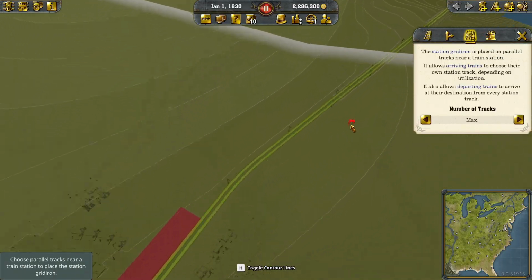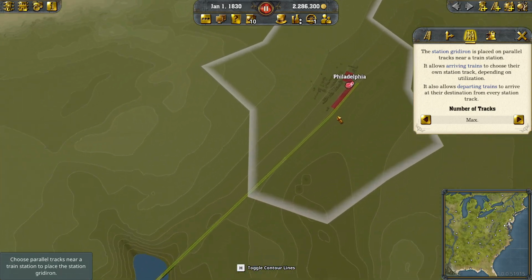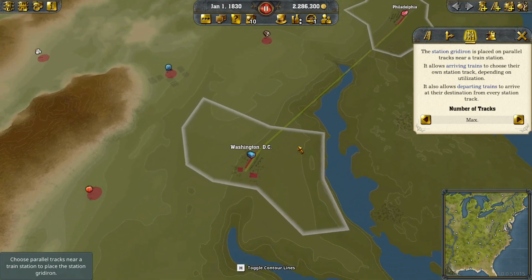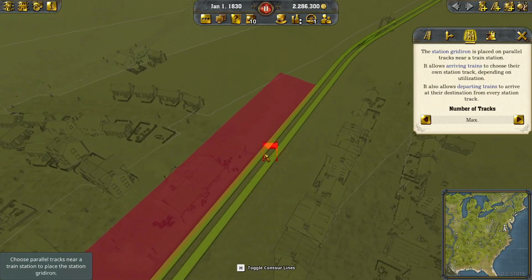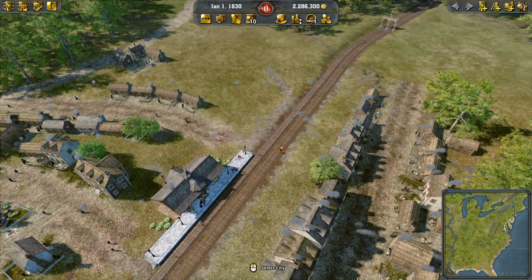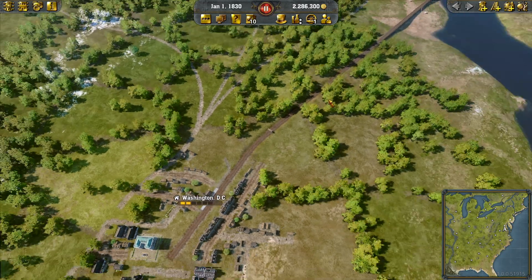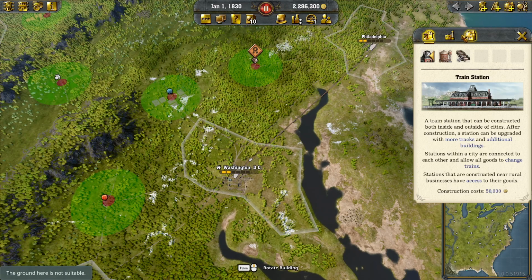So now we built the gridiron here, and you want to have at least one here and one on the other side. This way each train can switch, no matter what station, what track they get into the station, they can switch again. You see? Here you can see the lines. You can switch. So, now the track is done.